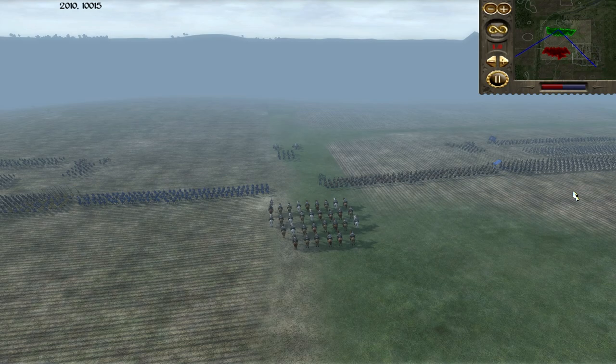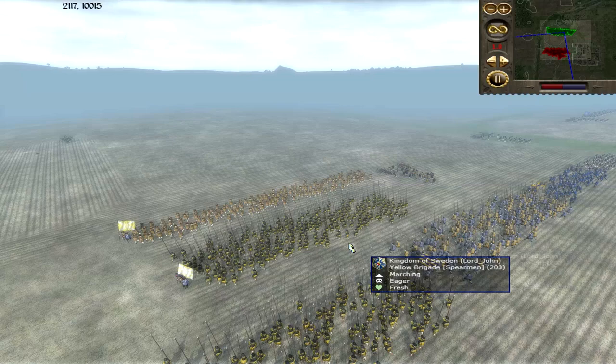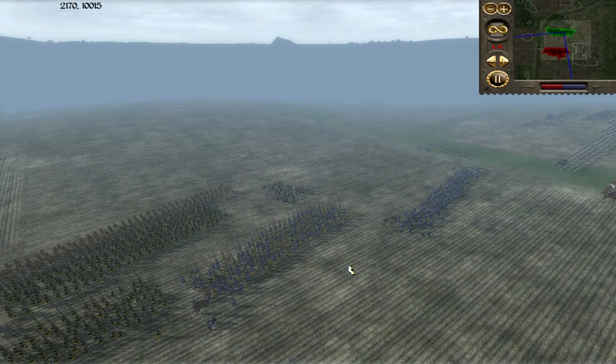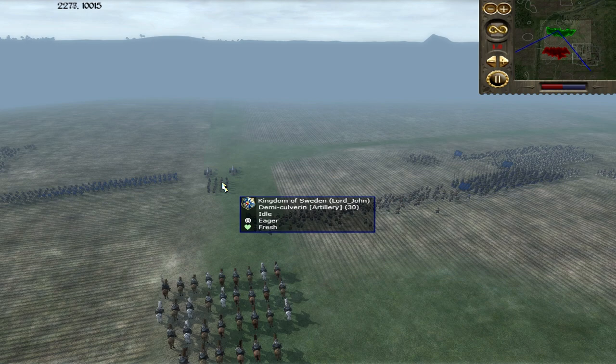We've got similar over here. Note that I've got lighter cannons here, which can be quickly moved up and fire on the enemy with close support of the brigades here. The Yellow Brigade started to move, and the Blue Brigade will soon follow. A bit of Scottish mercenaries here, part of the Blue Brigade. We've got some heavier cannons. In the center, we've got the king right here, and we've got cavalry over there.